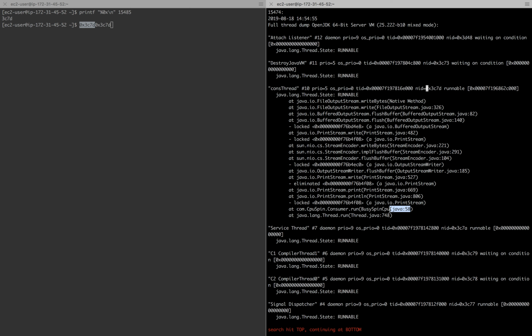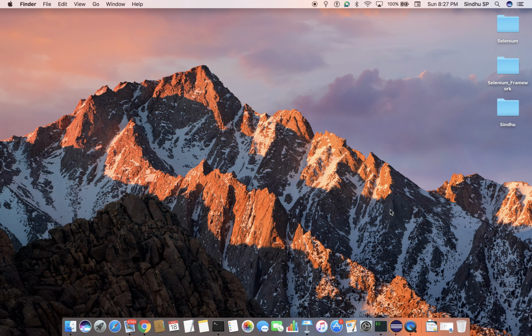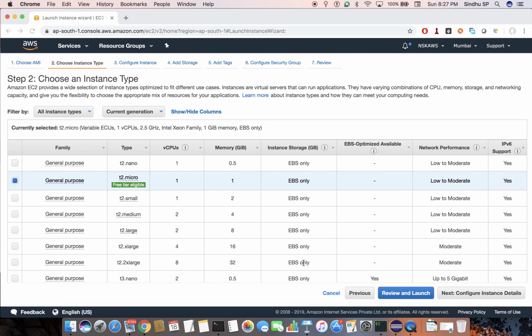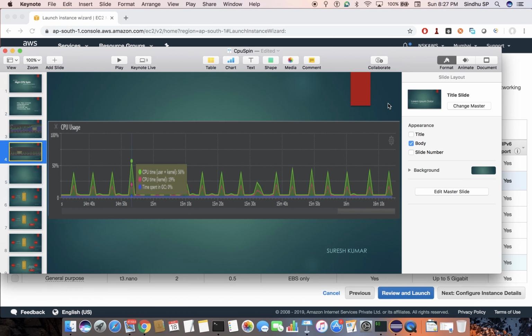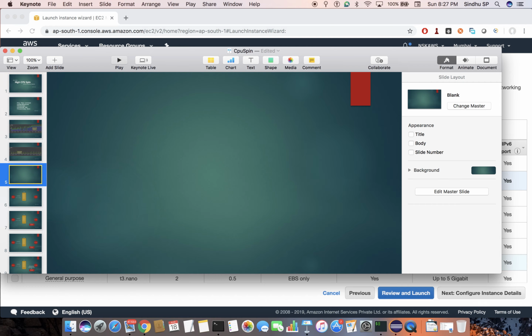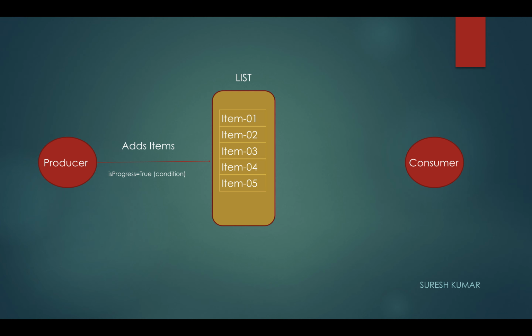Okay, before going there, I want to explain one program, how this program has been running behind the scenes, and why it is spinning the CPU cycle. What I have done is I have created one producer and one consumer.